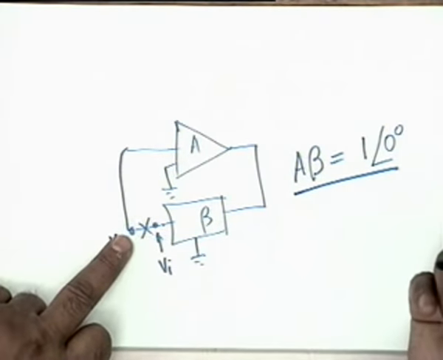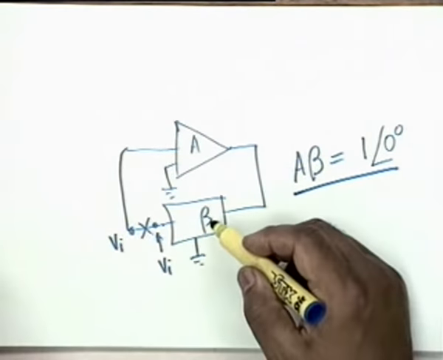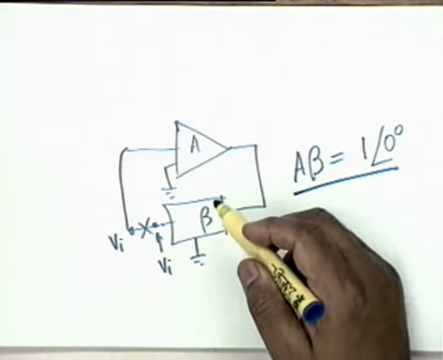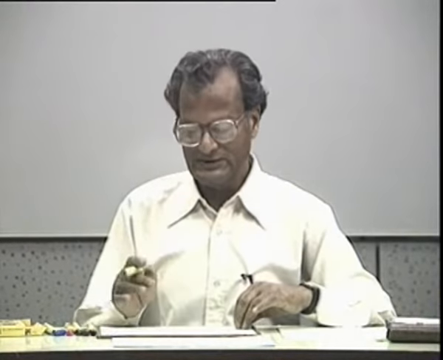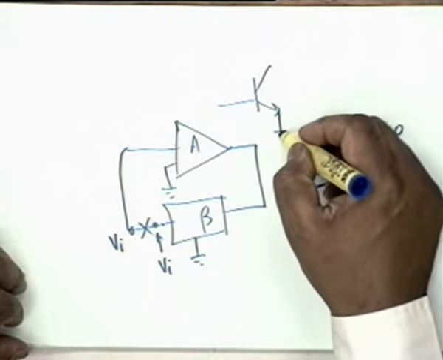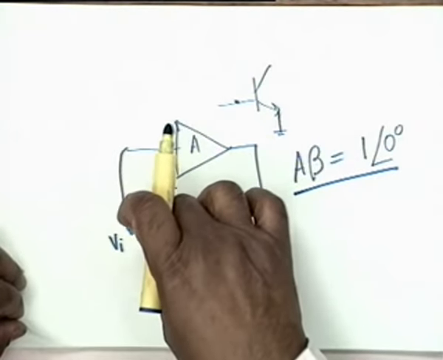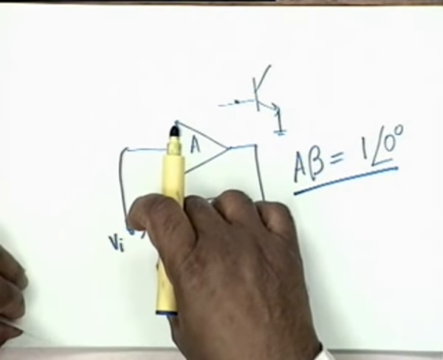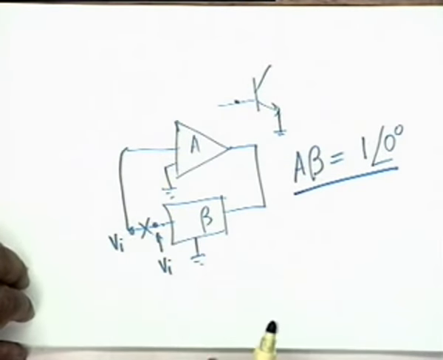This is a simple philosophy of analysis of an oscillator circuit. Any oscillator can be analyzed by this, provided you take care that whatever loading the beta network had in the closed loop must be kept intact. For example, if this is a transistor input, let's say this is grounded, then this R pi has to go into the beta network. Is the point clear? That's the only care. After that you can do it routinely. There is no problem. You do not have to identify A separately, you do not have to identify beta separately.